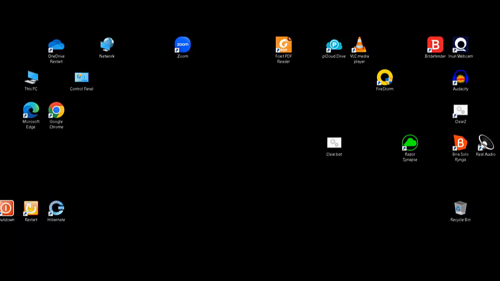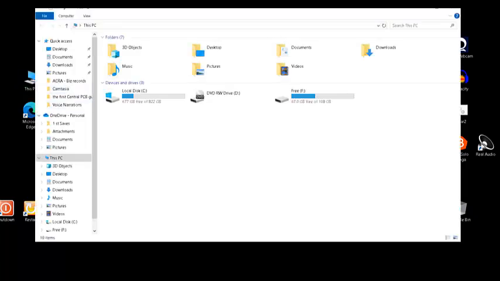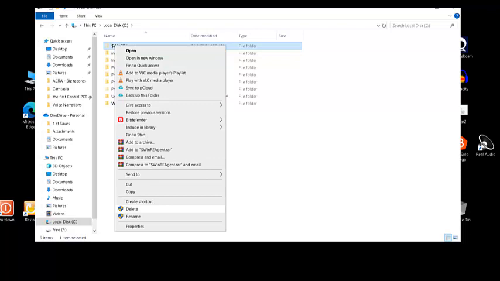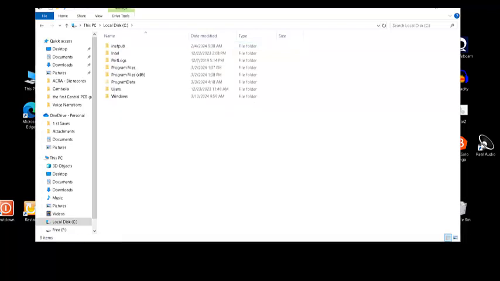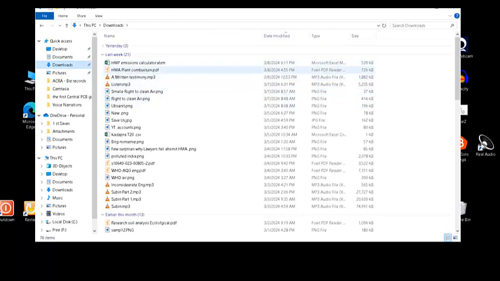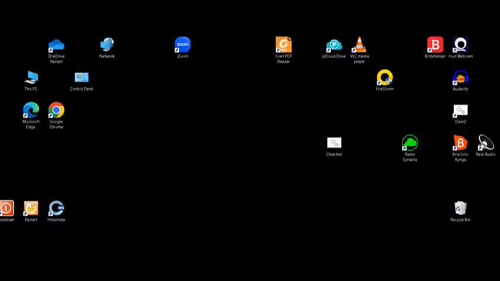In my computer, everything is shown. I purposely opened up all the extensions. I know exactly what I'm doing. I see, for example, I can safely delete this. I know this. For example, let me go to download. All of them have an extension, and it's universal. Once you change that, and there's a way to change that, but that's another lesson. Okay, so now let's see what will happen.